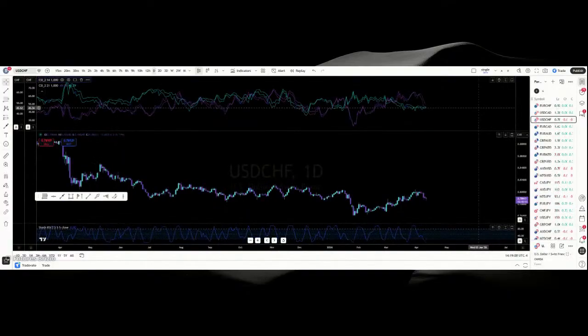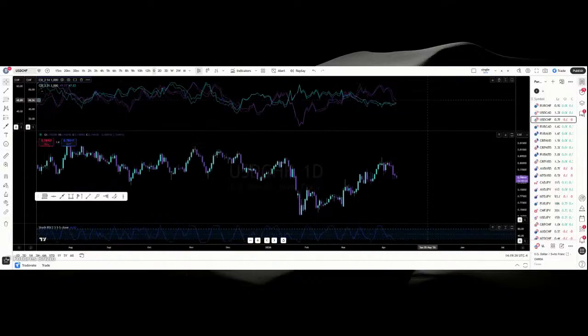I think, yeah, this is the pound Swiss. So as you know, on the stream I took earlier, I took a short on pound Swiss, because earlier we were having these lines where the Swiss was slicing through these lines here, and in this case it would be the blue lines slicing through these purple lines. And you can see now that's not really the case. Right now we've got the blue lines just sitting right at one of these lines, and this is the 14. This one up here is the 21. It's nowhere near that one.